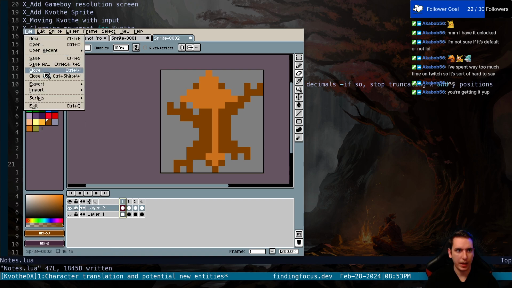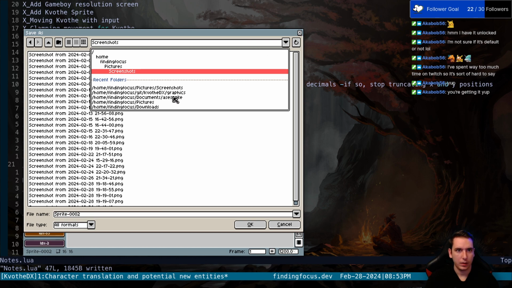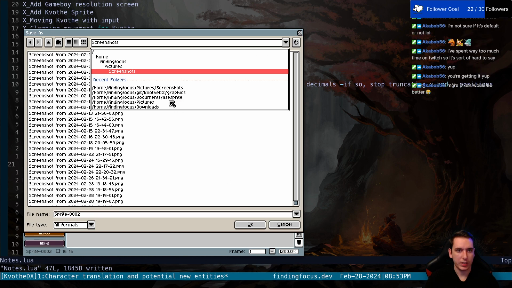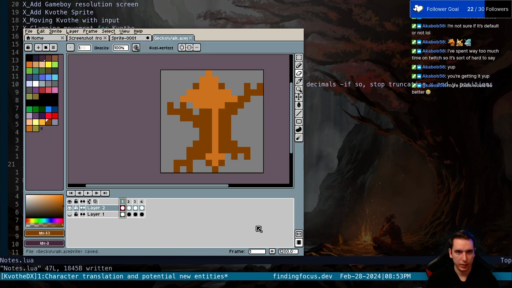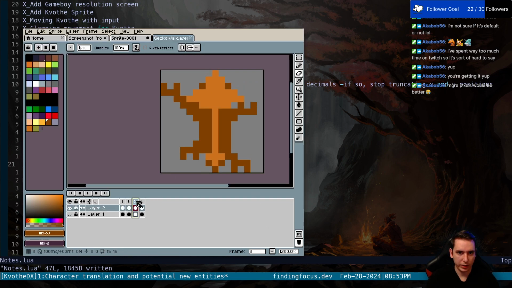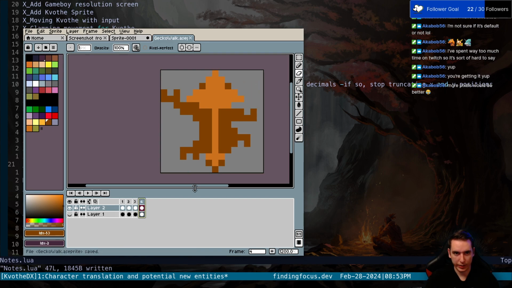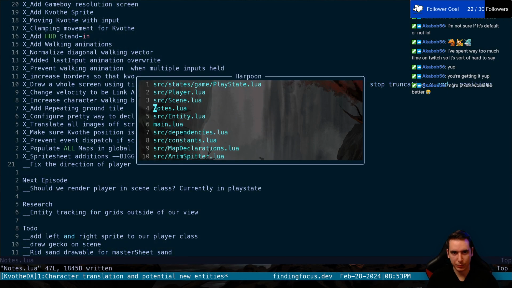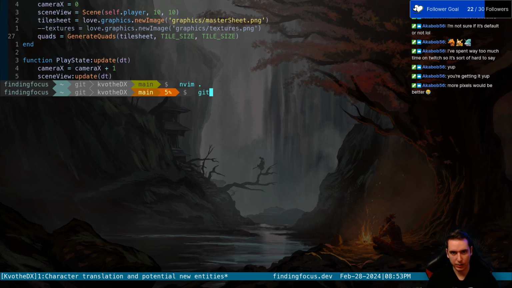Let's just save this as an Aseprite file. We'll save it as an Aseprite file because I'm not going to export it just yet. We'll call it Gecko Walk in our Aseprite. Because we have to export each frame, so I just want to make sure that those are right before we export and import them. Because I know that'll take longer than I'm expecting, so we'll just hold off on it. And we'll just do a git commit here for the night.